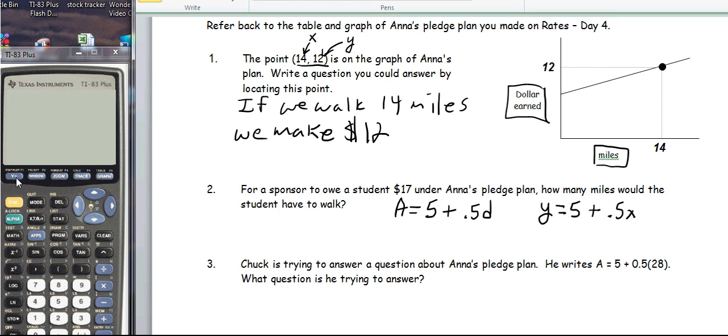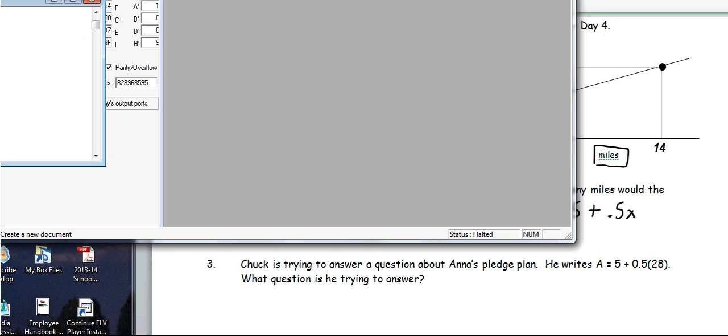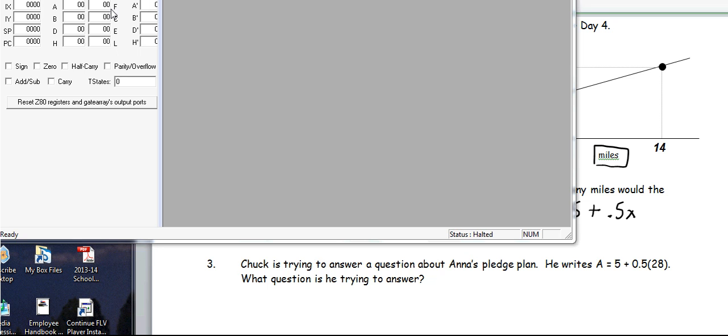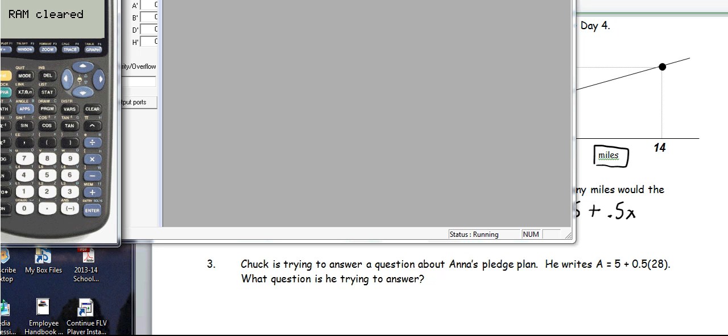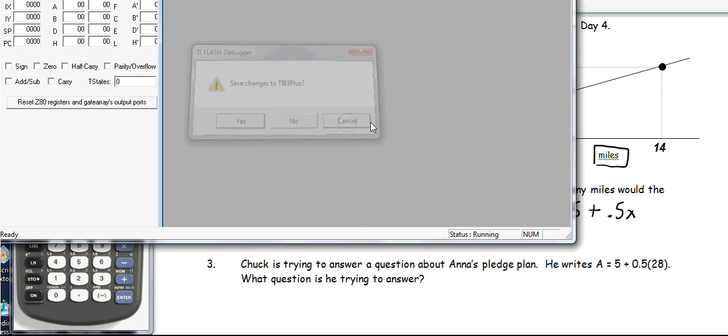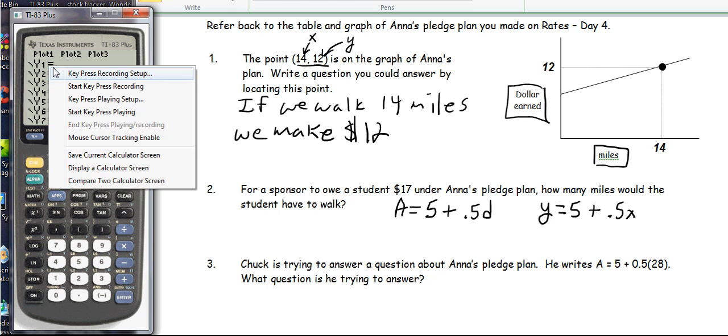So on your calculators, turn it on, and I want you to come up to this top left button, the y equals. Let me see. I think I'm going to have to restart this. Yeah, I do have to restart. Bear with me for just a moment. So I'm going to come up to my y equals. And here I have my y equals.